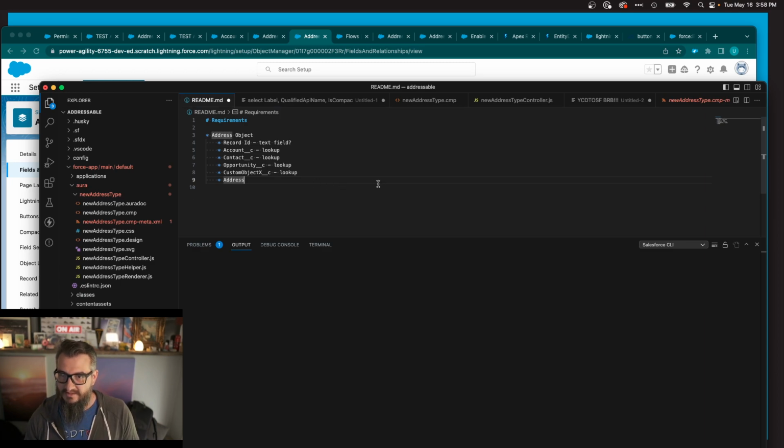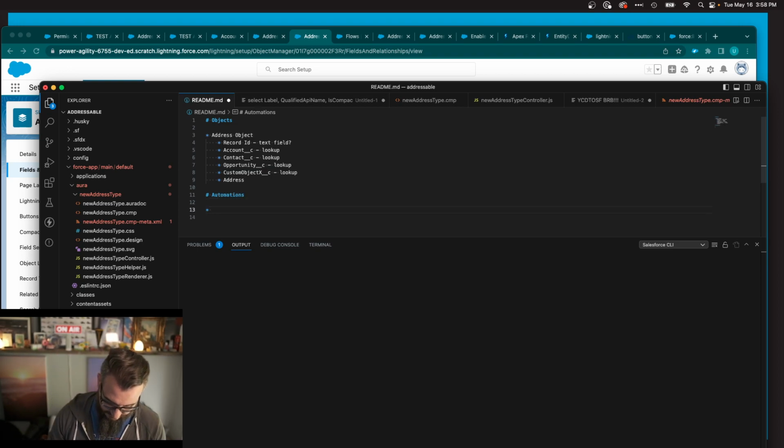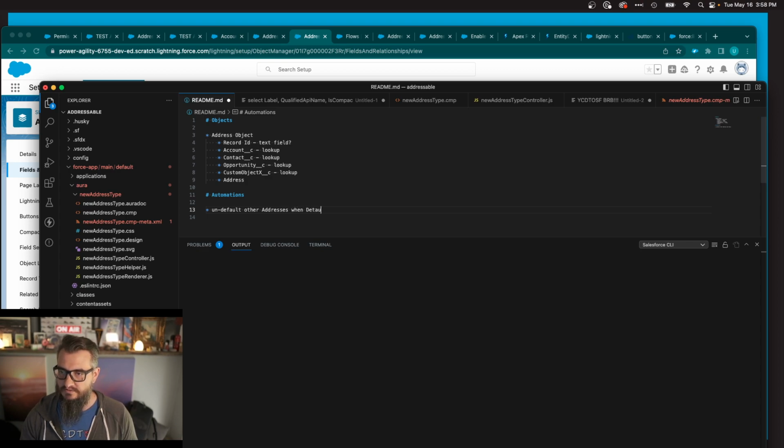Let's see, what else do we need? These aren't really requirements, this is objects. Some catching up to do there. Automations: undefault other addresses when default is checked.